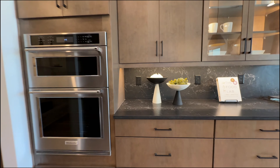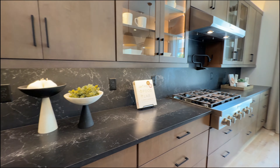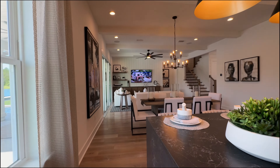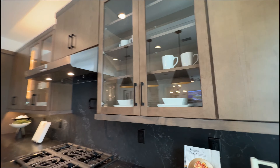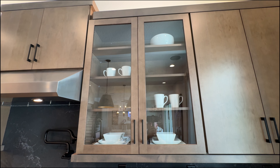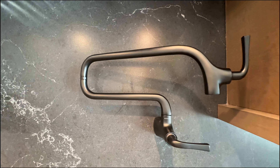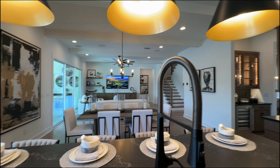The countertop — I believe it's granite, don't quote me on that — has like a leather kind of feel to it. This is a gas community, meaning you don't have buried propane tanks but you do have gas piped in. Here's the kitchen. I see glass cupboards in higher-end models like this sometimes. Would you want that? All of my stuff isn't really as beautiful as what you're seeing here, so I don't know if I'd want everything on display. Something unique here is a Kohler pot filler — kind of neat. You've got your farmhouse sink, and looking out to what would be your day-to-day dining area, and then your living room on the other side.